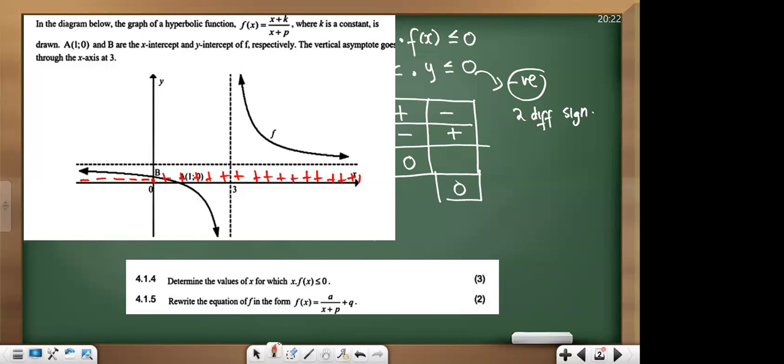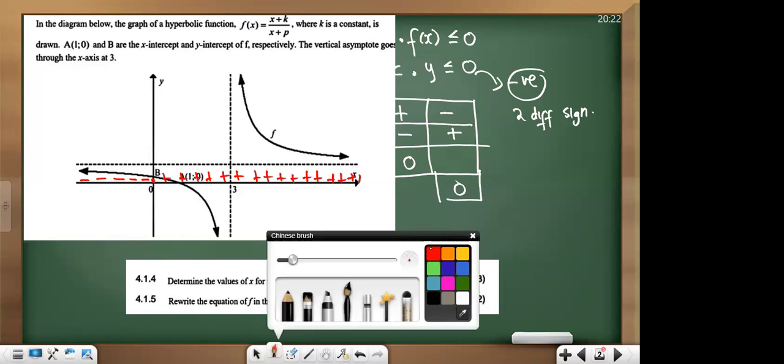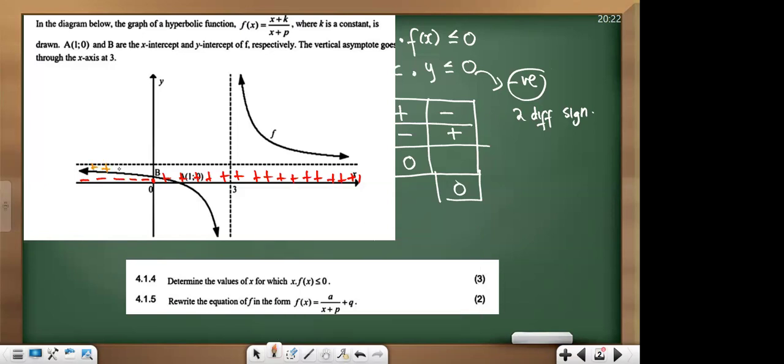What happened about the y? I'm going to use a different sign here. y here is positive, positive, positive, positive, positive, positive until here. And after here, it's going to change sign, okay? But it's still positive. Right, it's going to go below: negative, negative, negative, negative. Even here, it's still positive, positive, positive, because it's below the x-axis.